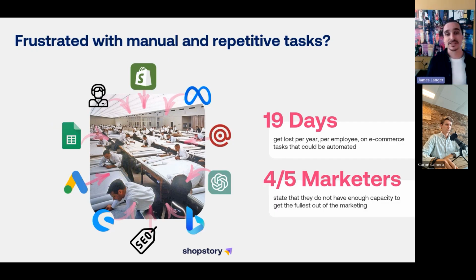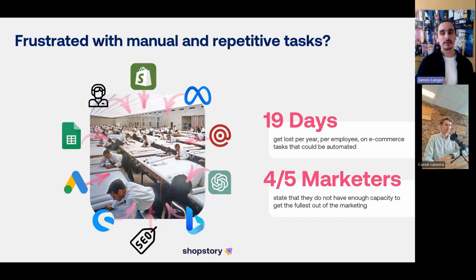So kicking off with the ShopStory introduction. ShopStory is trying to fix a massive problem that we spotted here in e-commerce and marketing, and that is manual and repetitive tasks. It's been a long journey for us here at ShopStory. We started off many years ago under different names, actually also as an agency like Protos. And one of the main things that we identified was that there's just a lot of manual and repetitive work. And that's why we shifted gear into developing a software that's focused on solving this problem.